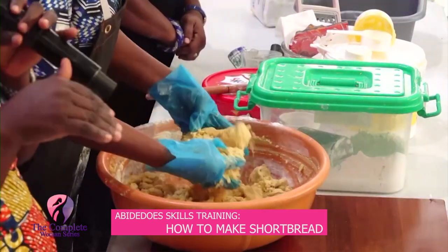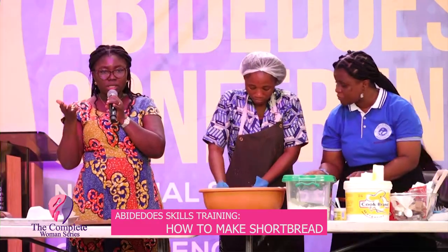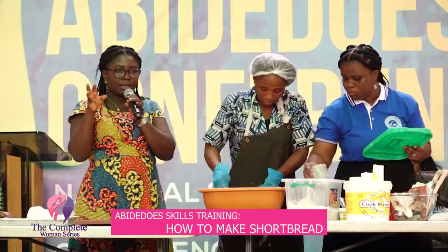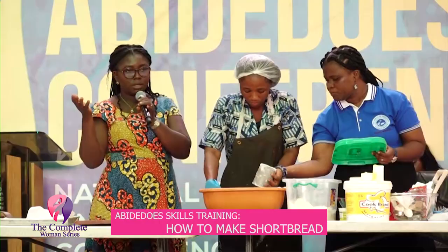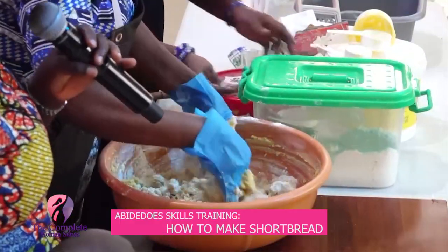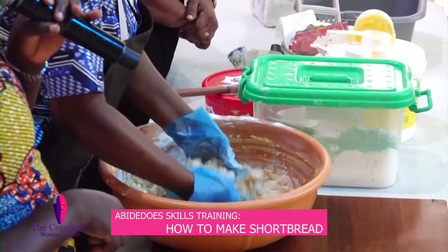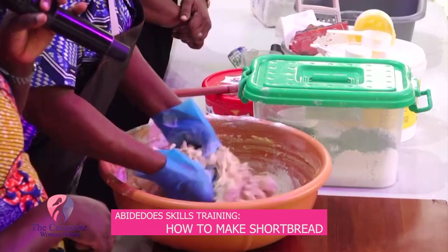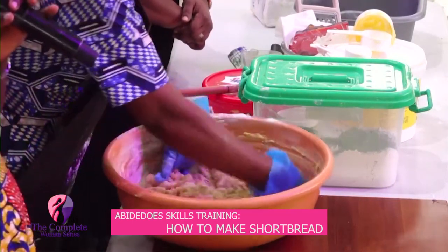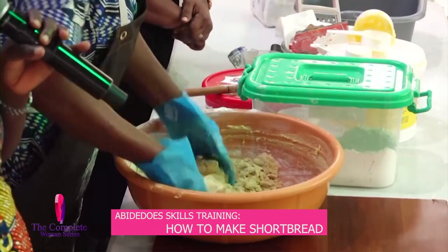However, if you are selling it, you don't know when it's going to get finished. So you have to ensure that you don't add the egg and the milk, so it doesn't go bad. She's still mixing it. We are almost done.